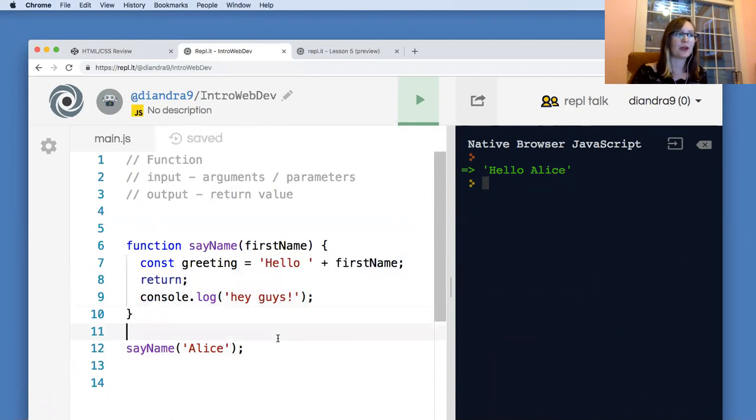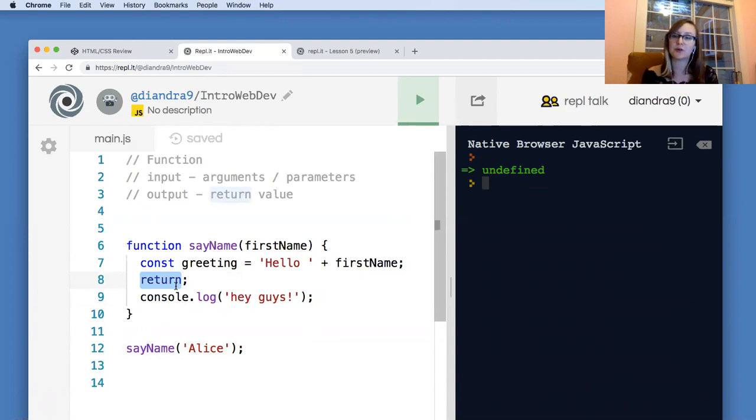What's going to happen when I run this line of code? Or this whole thing? Actually, the same thing. The console log is never run. It turns out we just need the keyword return. It doesn't matter what comes after return. Once return hits, it's like a period at the end of the sentence. We are done. Nothing will happen afterwards.